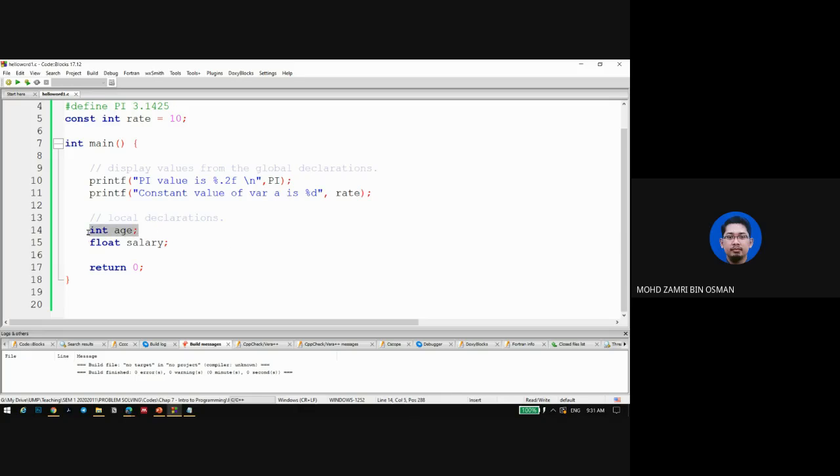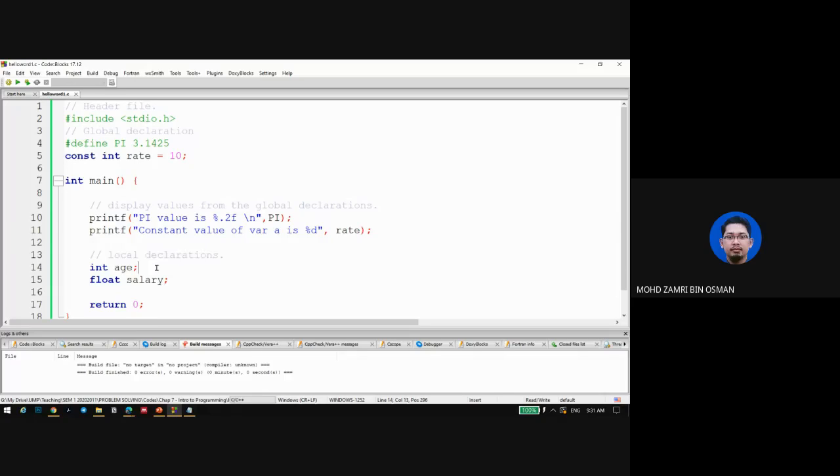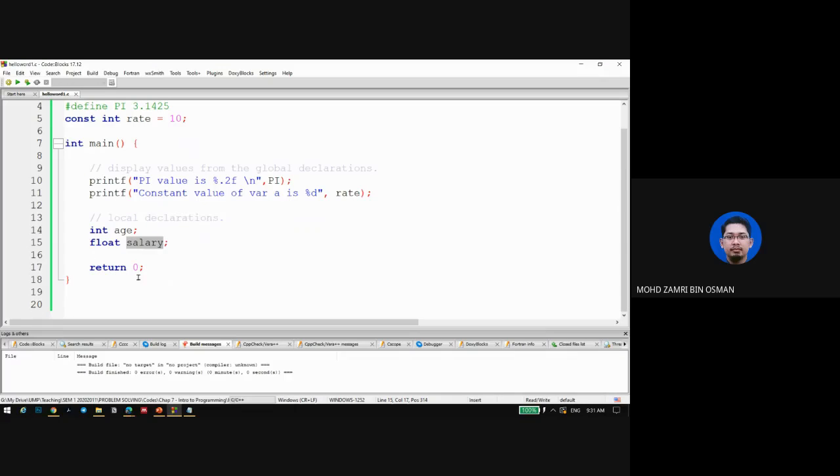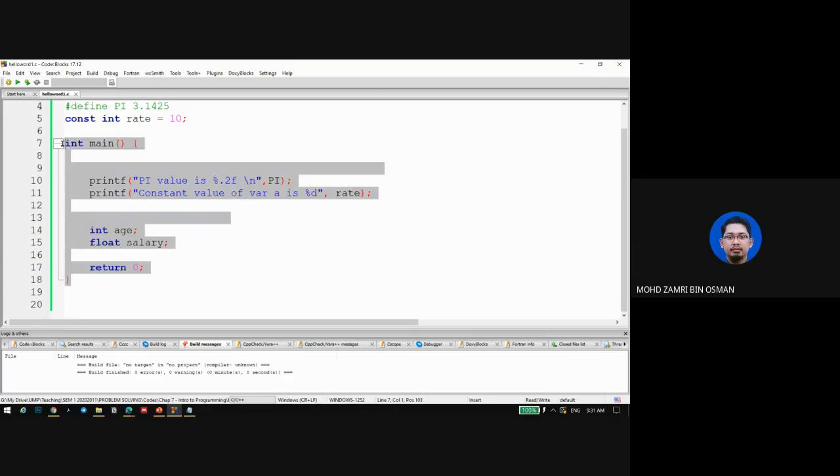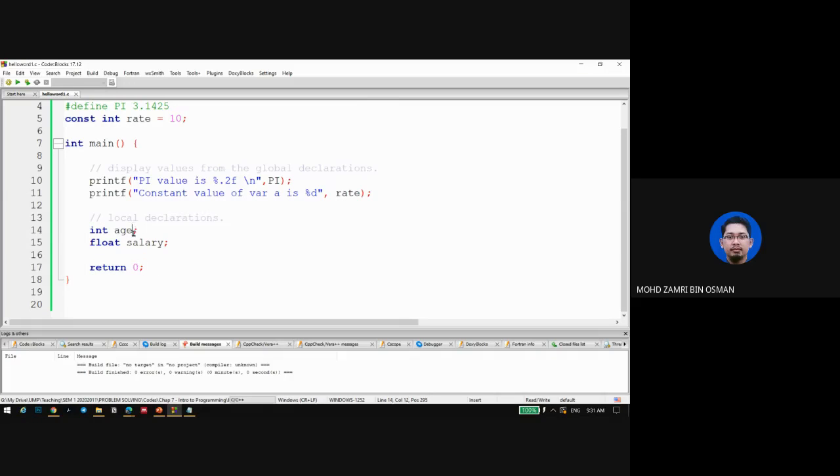So this is a direct declaration, a local declaration, meaning that age and salary can only be used in the main function. Okay, so in this one, integer age here, we declare a variable, and whenever we declare a variable, we actually create a memory storage that will hold a value in your machine.